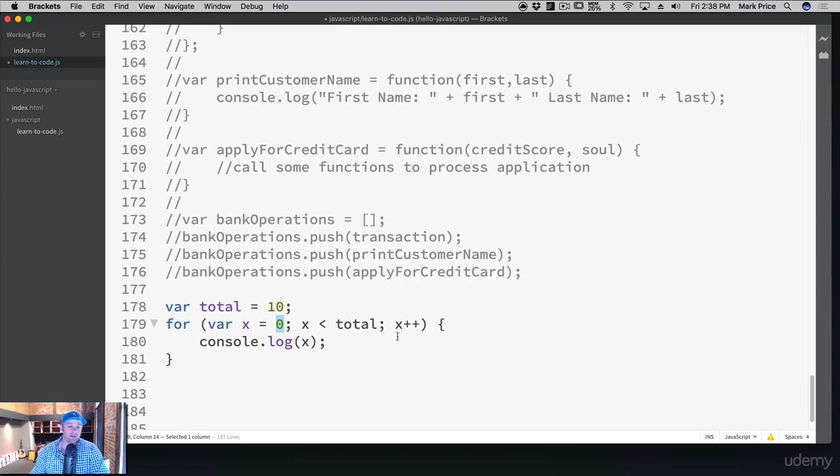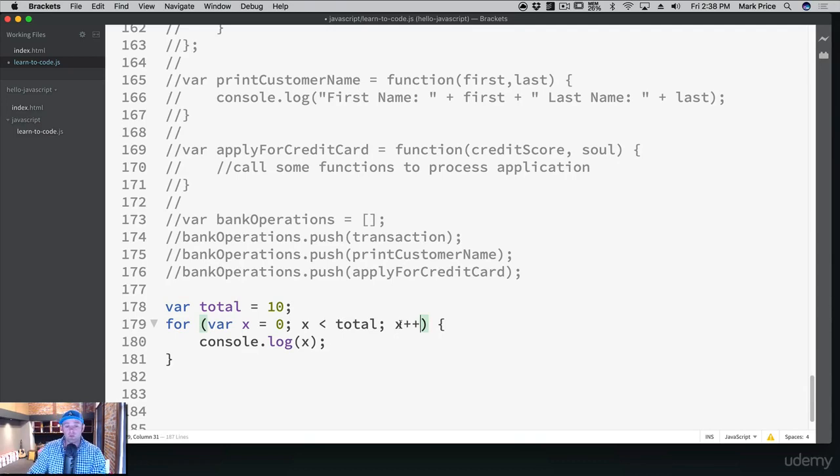So it's going to go through here, and then it's going to go to the final piece here, which is x plus plus. Now, of course, we could have written any statement here. We could have said x equals 10 or whatever we wanted, but we just want x to increment by 1, which means it's time to go to the next iteration. So the first time it goes through, x is 0. Is 0 less than 10? Yes. So it goes through and it prints, and then it's going to say 0 plus 1. X plus plus is, remember, the same as doing x equals x plus 1. It's easier and quicker to write it that way.